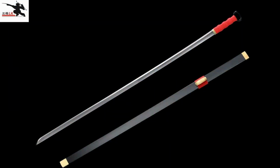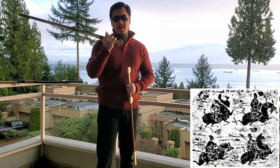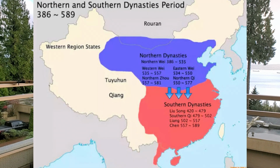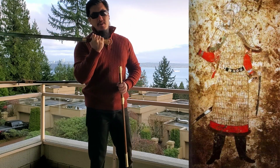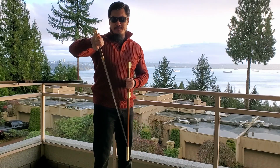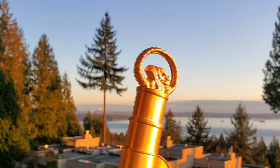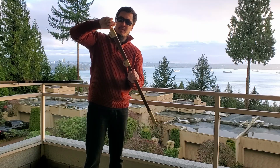There were also longer versions of cavalry Dao. And in later periods, namely during the Jin Dynasty and Southern and Northern Dynasty, when China was divided into two parts, the single-edged swords called Dao were also used by military commanders and as a high-status weapon. For this reason, the ring hilt became more and more elaborate in its pattern. As you can see on this particular hidden hilt Dao, it featured this swaddle being stepped on by a horse, this sculpted ring hilt decoration, and this very unique hidden hilt inside the scabbard.